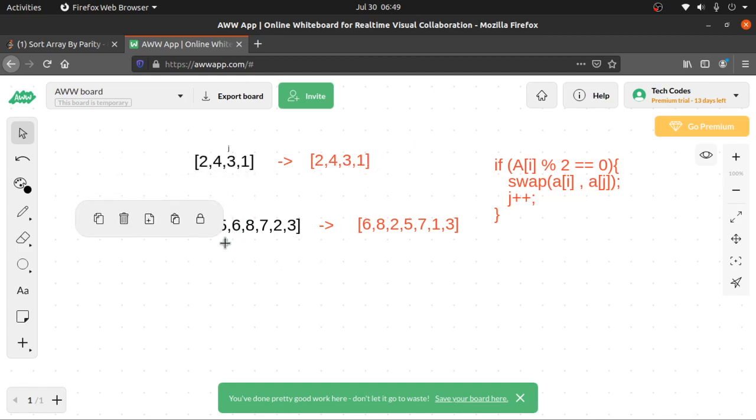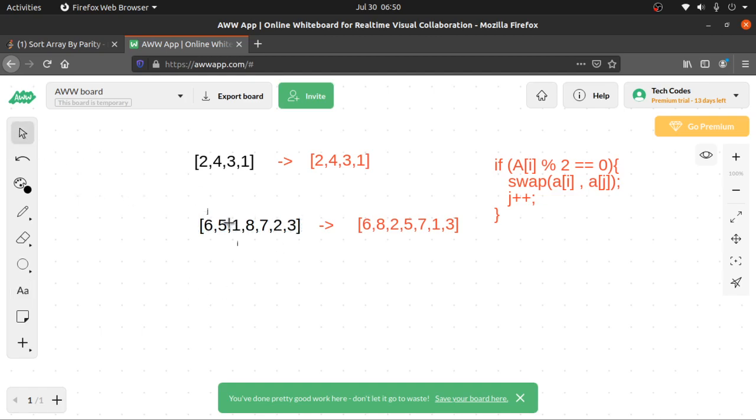Let's see the other example. We put J and I in the beginning. I will be doing one pass, in-place sorting, and J will just follow as it swaps. A[i] mod 2 is 0? Not changing. Not changing. A[i] mod 2 is 0, yes, we found one. So we are swapping this with J.